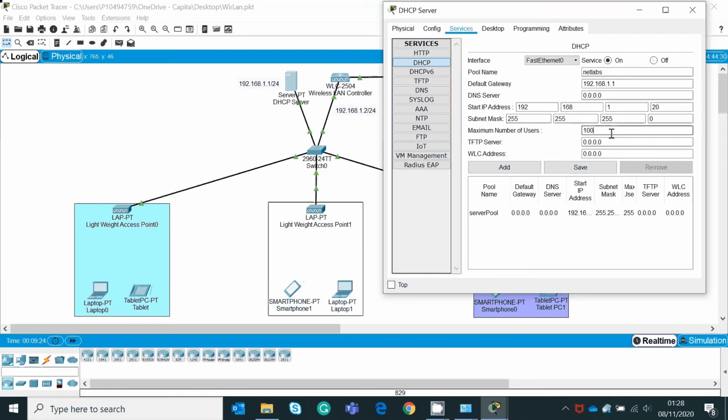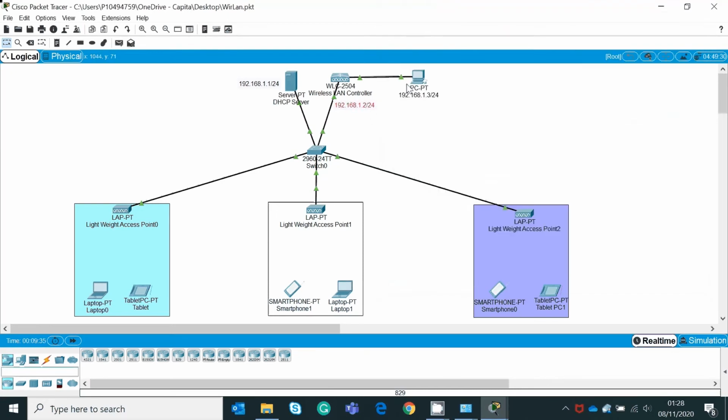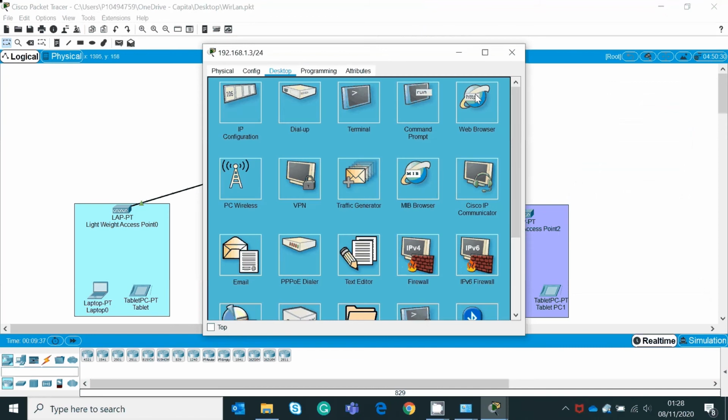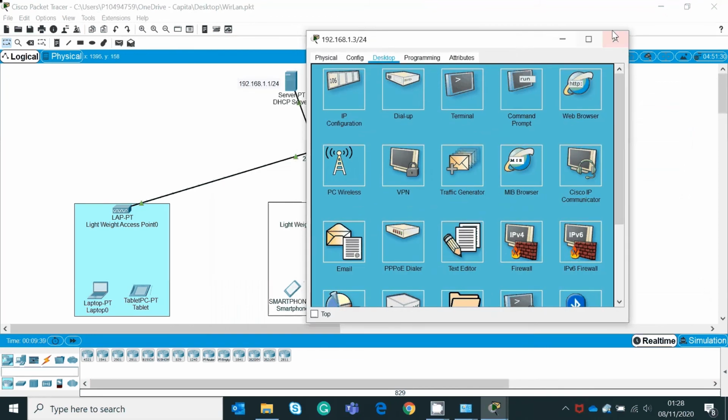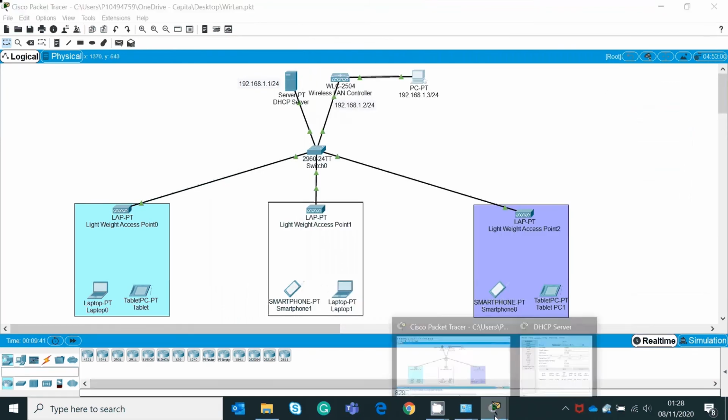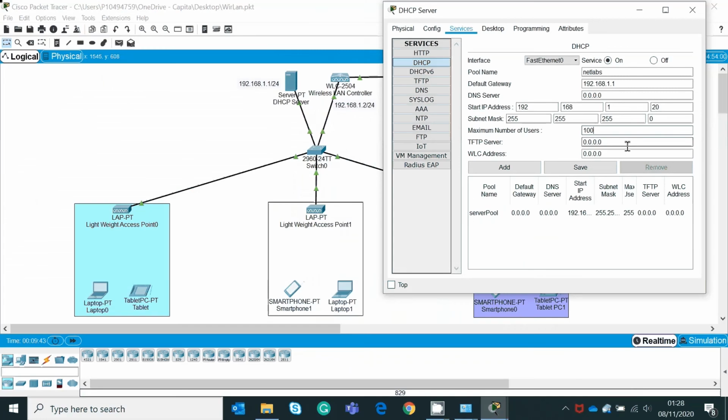You can put your own numbers. The wireless LAN controller address is this IP: 192.168.1.2. Add and then save.